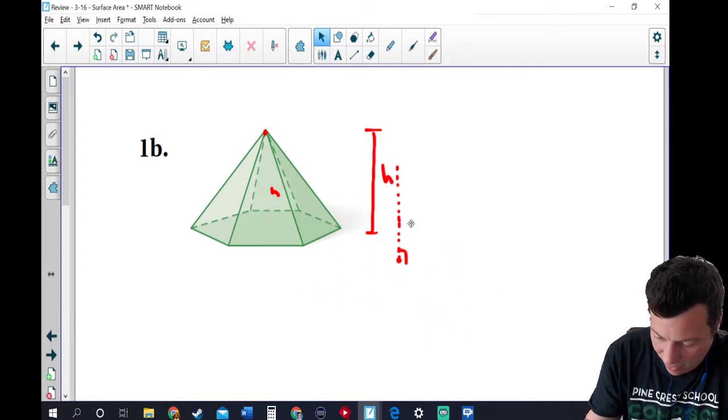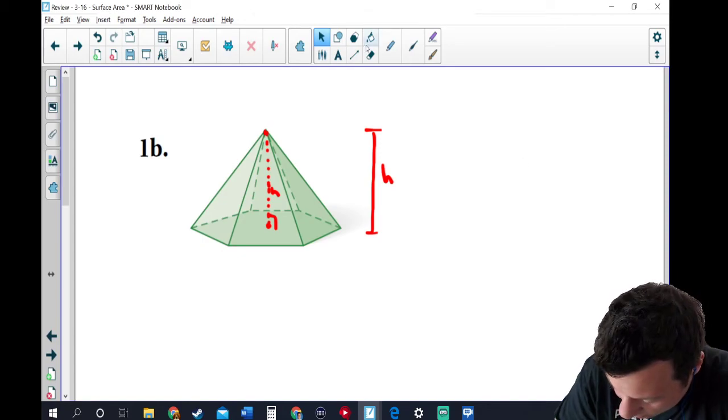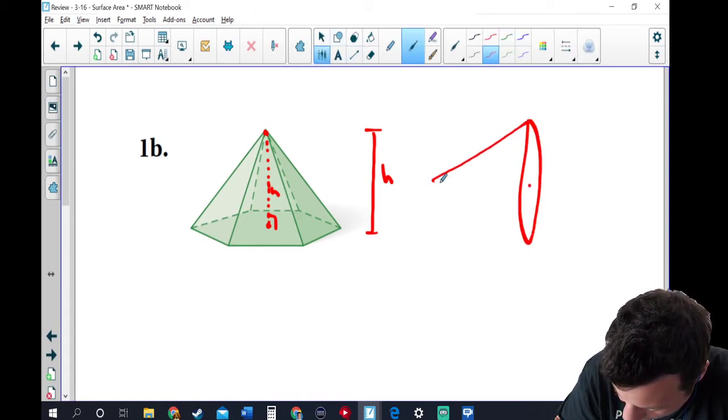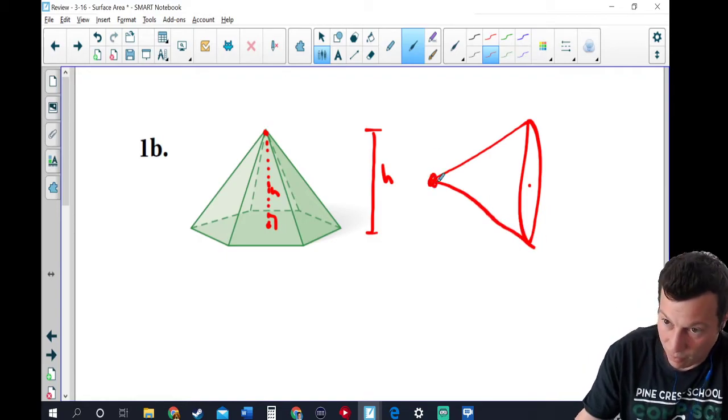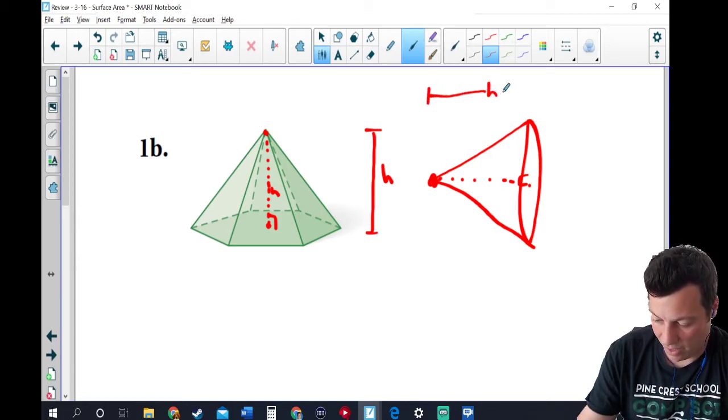So in other words, even if I took this, and apparently it's all one thing, which doesn't help my case here. But even if it was like, let's do a cone then, it's easier to draw. But even if I sort of flipped it to the side like this, the height is still from this vertex at a right angle to that actual base, right? That would be my height.